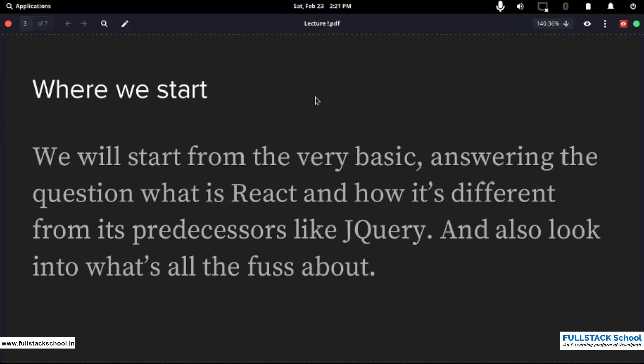Now, one good thing that you can do while learning any new technology is knowing why it was needed. Before React, there were technologies like jQuery, and jQuery, mind you, is not a bad library. It's actually amazing if you think about it. But jQuery and React are two different technologies. They are different in a way that their internal working is different.